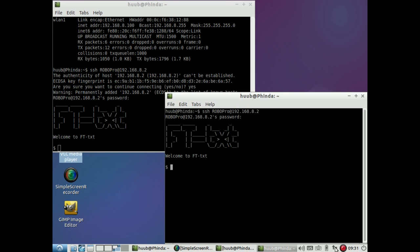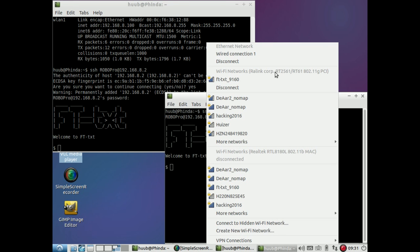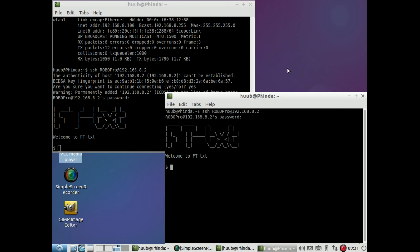However, since the TXT controller of the Discovery robot does work, it had to be something else, and I found out now why. Because with the same controller as I am connecting to the TXT Discovery robot on the normal kernel, I am using, now if it will cooperate, the Raylink RT2561, which is not just a normal adapter, it is an old PC card adapter.